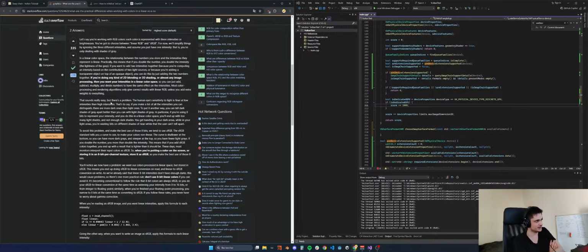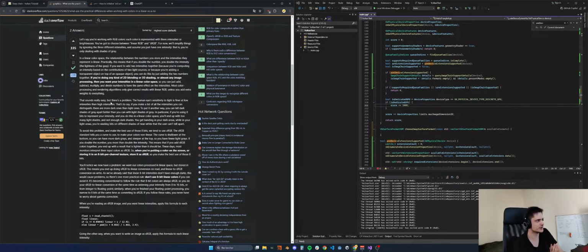The human eye's sensitivity to light is finer at low intensities than high intensities. That's to say, if you make a list of all the intensities you can distinguish, there are more dark ones than light ones. Put it another way, you can tell dark shades of gray apart better than light shades of gray.